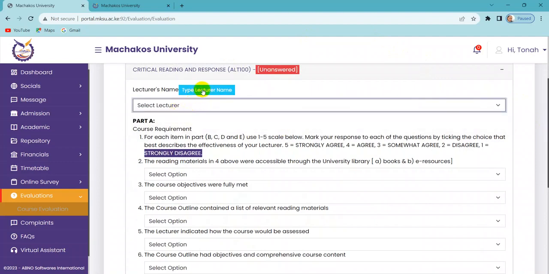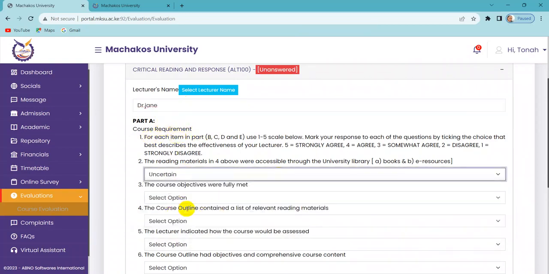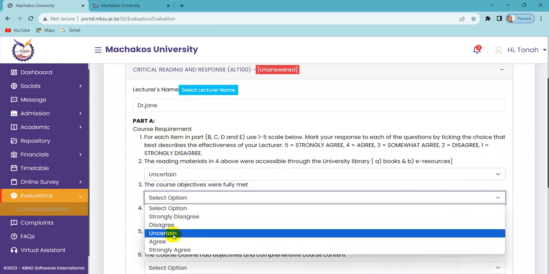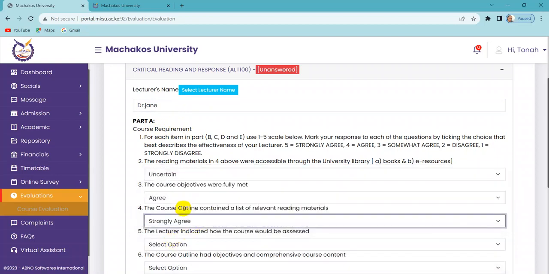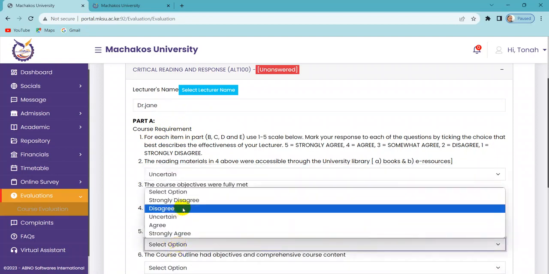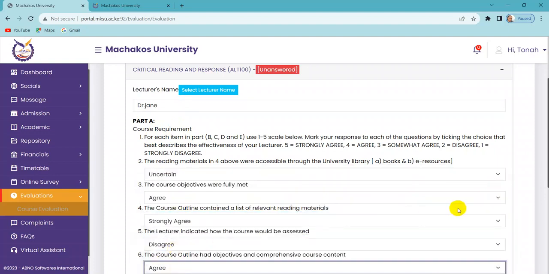So the lecturer name, you will type, and say Dr. Jane, and then you continue with the course evaluation questions again: agree, uncertain, maybe agree or strongly agree, disagree, agree, depending on how the evaluations were done.